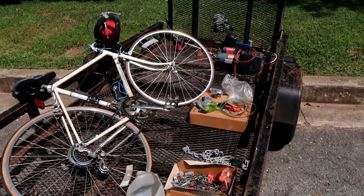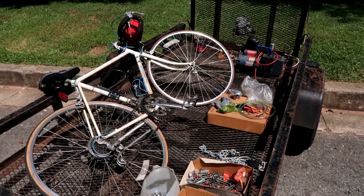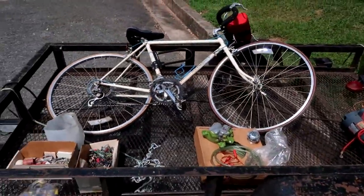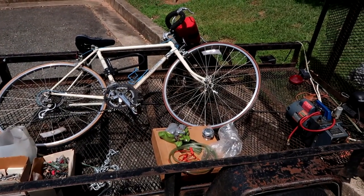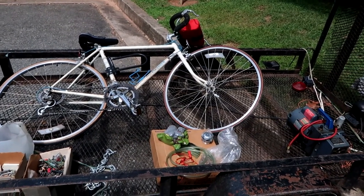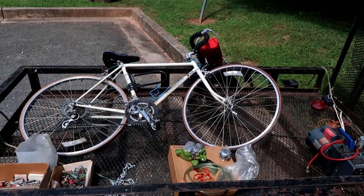All right, so what next? There's a little volunteering I'm going to do in the neighborhood. And if that's anything interesting at all, I will turn the camera on. If not, I'm going to try to get things done around the house. Floors to mop, dishes to wash, yard that kind of wants to be cut a little bit. So if it's absolutely boring, I promise not to show it to you.